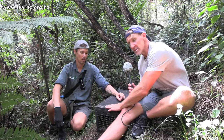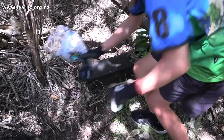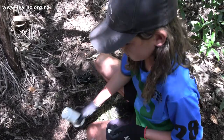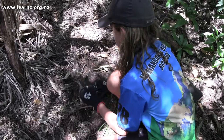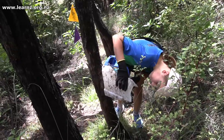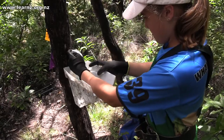We're going to talk about this in a minute, but there's been some great work the students have been doing today as well. Tell us about some of the trapping that they've been involved in. Yeah, well, we get students in or local community members. We've got 50 community people who come in regularly to the reserve and help us do predator control. And they do things like snap traps with white chocolate buttons for rats, or they load up the bait stations, which we've got 1,200 of here on the 800 hectare reserve, loaded up with a low grade rodent toxin to kill rodents as well. Wow, that's a lot.